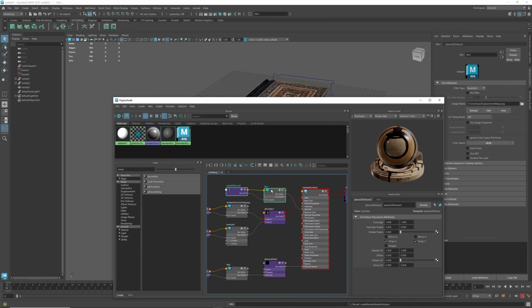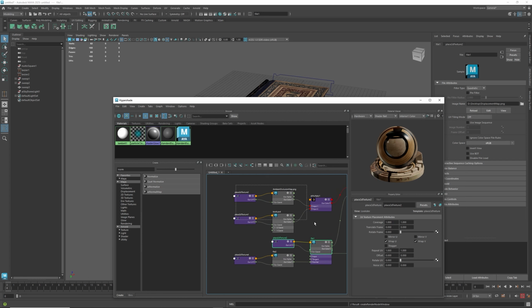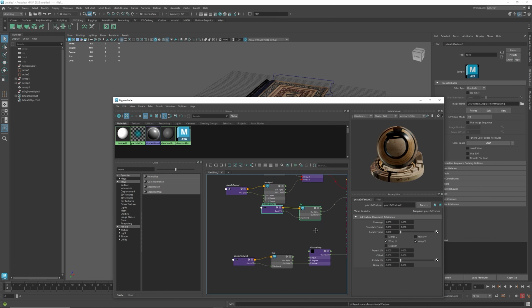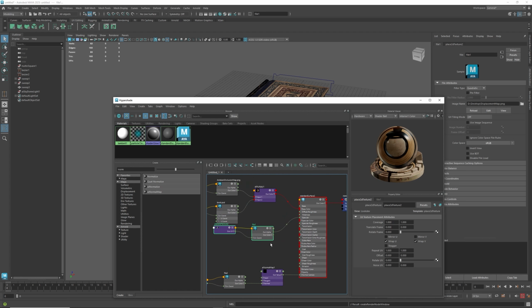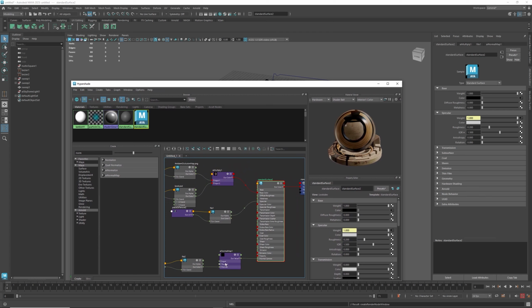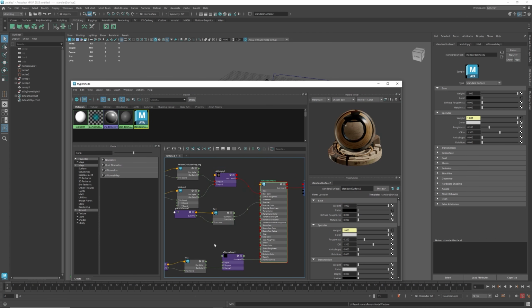You can see this, and this is just an organization thing, but let's grab this and move it up a little bit, grab these two and move them up. And so I can add all these maps and subtract all these maps however I want. So I can make the material as complex or as simple as I want depending on my scene.